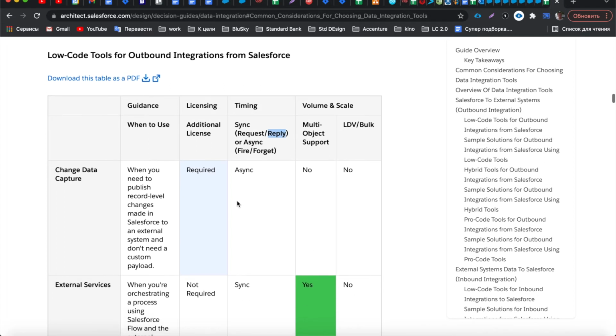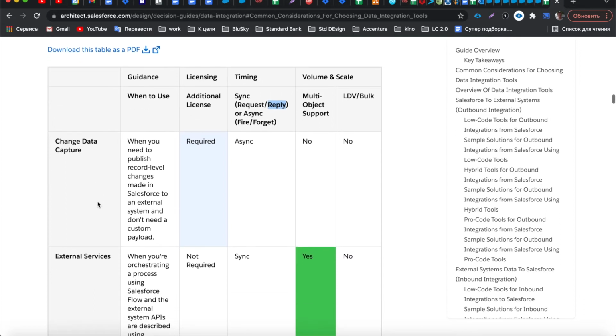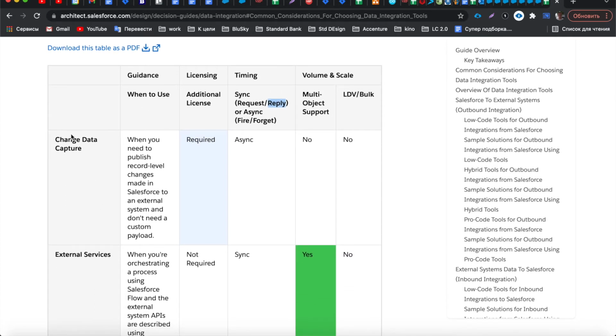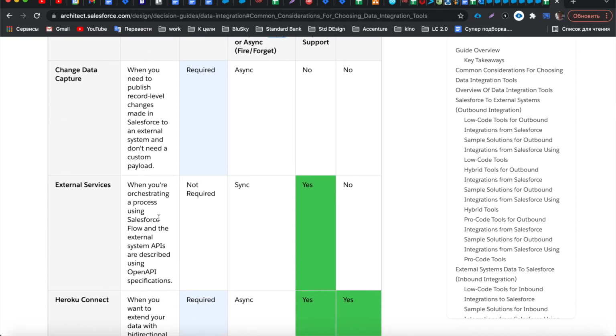From there you can see that we could do it with change data capture. It's when we need to publish record-level changes made in Salesforce to an external system and don't need a custom payload. External services, you can also see here how it works, and it's synchronous.